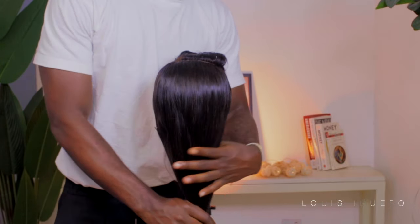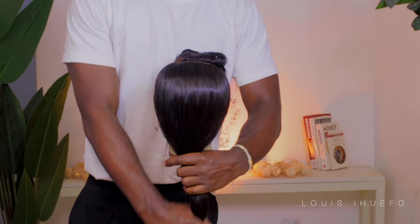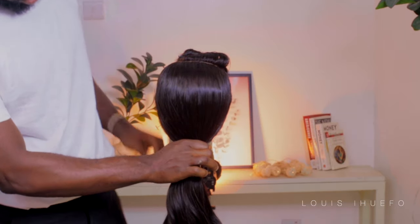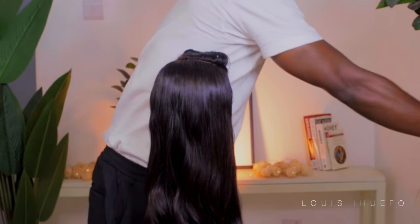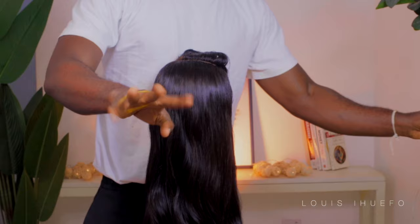So for the style we're going to be doing today, we're going to first of all hold the hair down into a pony, just as so. But before I do that, I'm going to get my rubber band. I'll be using two rubber bands, you guys, to do this. You're going to find it really easy to do, just as I am doing right now.